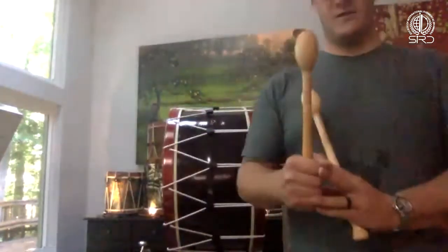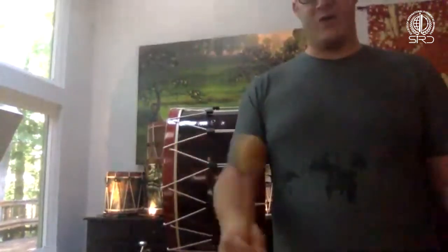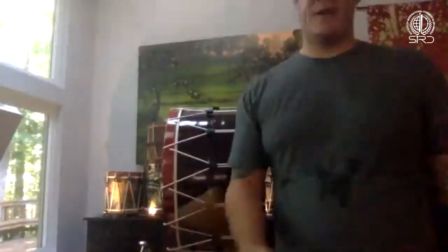Right, so this technique is really designed to be able to play louder without playing harder. So if I'm not really changing much in the way of my hand and wrist, then the inner notes and the accents are going to be relative to the size of the path that they took to get there. Does that make sense? Cool. I think the question, Dave.